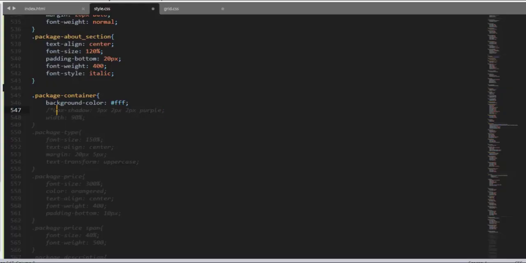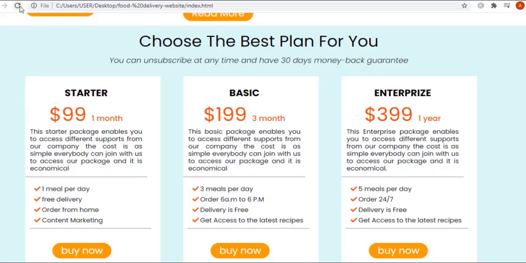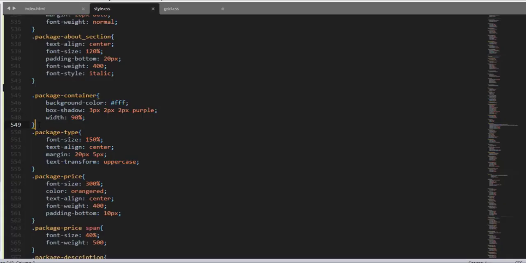And then let me remove this box shadow to display the shadow. Okay, here it is. And now let me add a hover over on this package container.